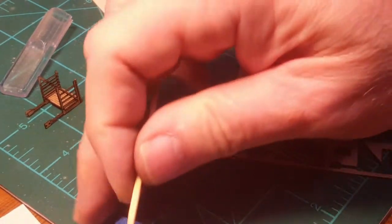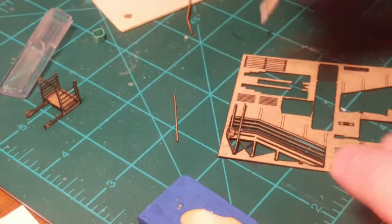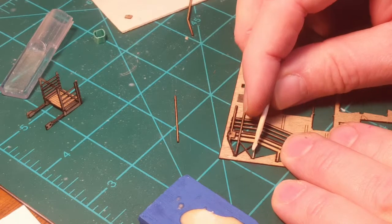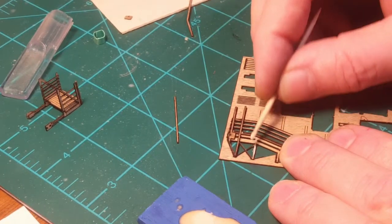And I'm just using some wood glue, just in a little puddle here, and it's getting thick because it's taking longer than I thought it would. And I'm just going to put some glue right there.